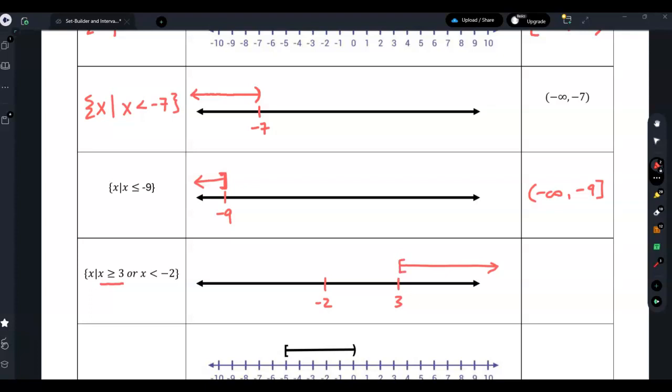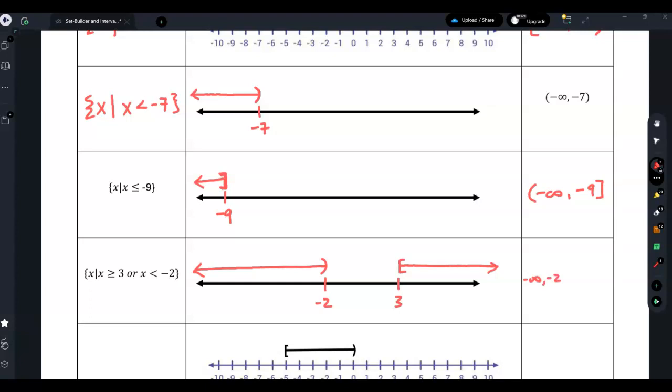And then I have x is less than -2 is the other piece of this. So less than is going to be to the left of that. And since it doesn't have the or equal to there, I'm just going to use a parenthesis. So I'm not including the -2, but I am including +3. And so if I read my number line from left to right, right? So where am I starting, air quotes, starting on the left? I'm starting out here at -infinity. And then I stop at -2.